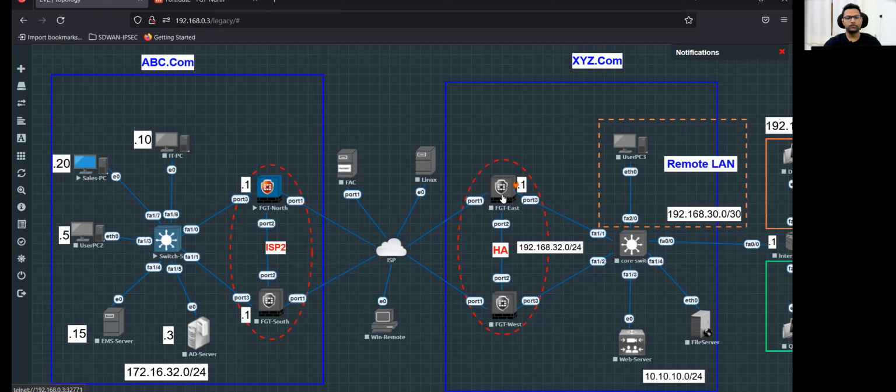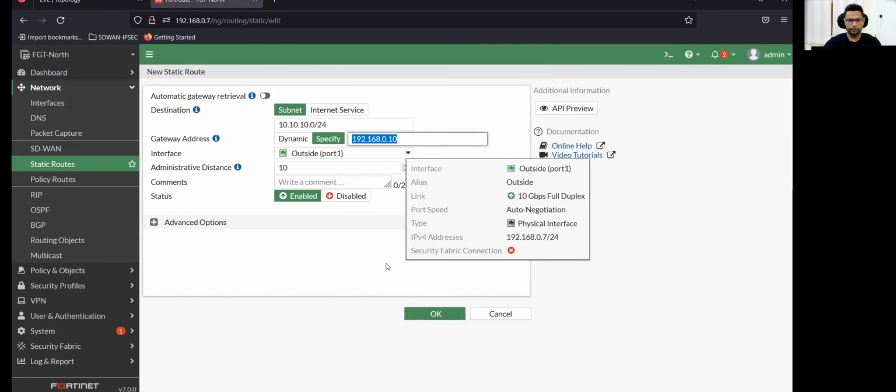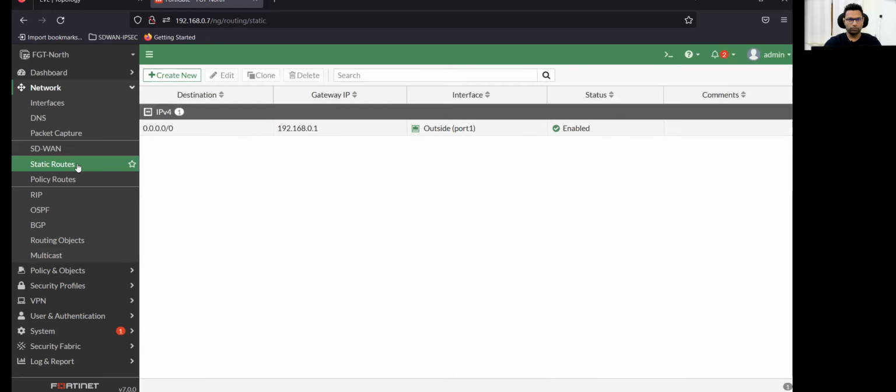So I can just forward this traffic to Fortigate East, and I can say, all right, the backend side of the 10.10 segment is over here. It will be forwarded to Fortigate East, and then Fortigate East will take care of the rest. Okay, so I can do this also. Now, I'm not adding this configuration, but this is just to tell you the reasons and logic behind configuring a static route. Okay, now that's done.